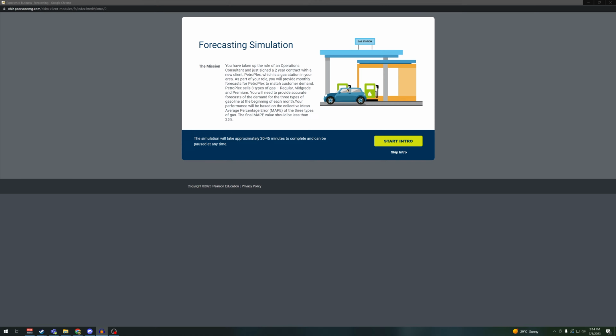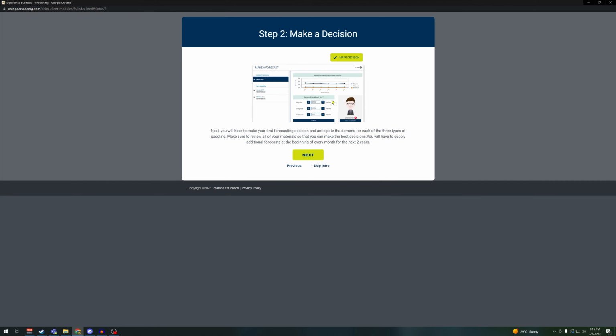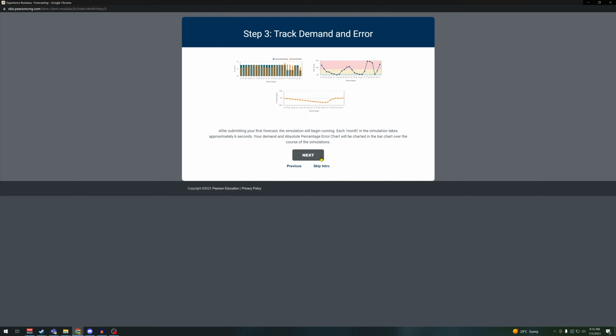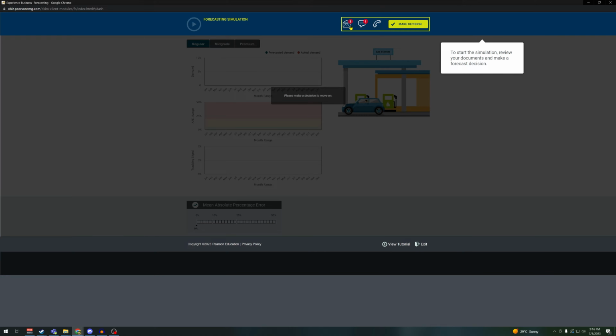Now, I am going to click quickly through the intro just to show you what the screen is, but I assure you nothing on this page you are going to need. As you click into the intro, you'll see they give you a quick description of the UI and the layout. So you have make decision, which is where you'll make your forecasts. You have a phone, you have text messages, and you have emails. I will tell you right now, if you take nothing else away from this video, you can ignore every single one of these. You do not need any of them to complete the simulation.